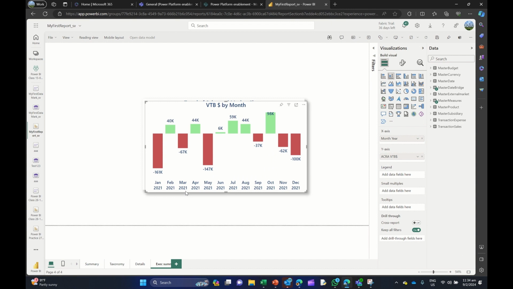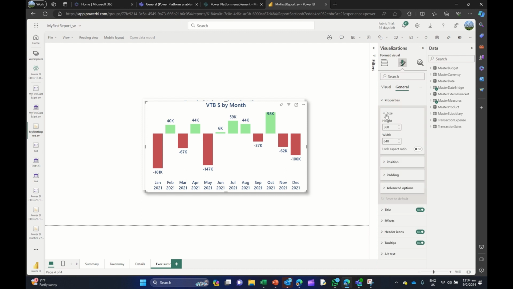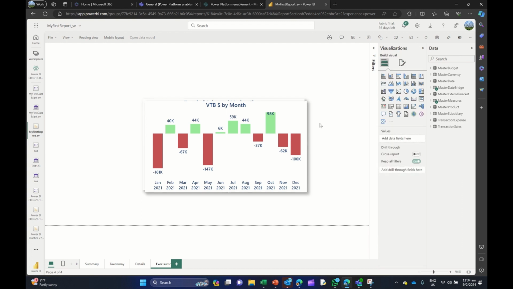And the key here is that you actually paste these charts right on top of each other. So if I were to go to this chart and go to the paintbrush over here, the formatting panel, and go to the general properties, I verify that the height and width of each of these charts are all the same. And then when I go to position, that they're exactly in the same place horizontally and vertically, okay? So we've got two of these here.